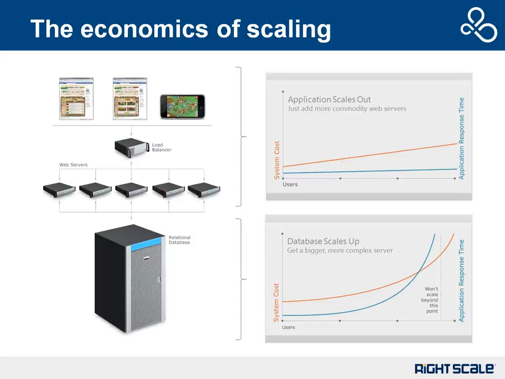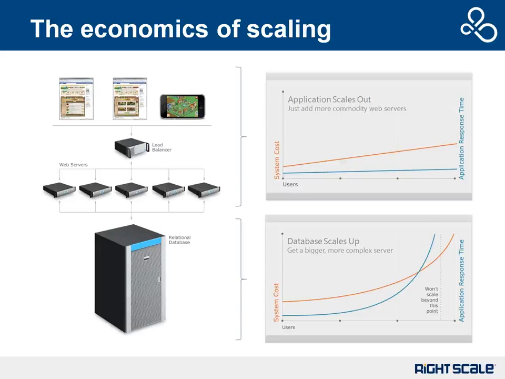Simply add another instance or add another server, update the load balancer, and you've grown incrementally. And that incremental growth costs the same every time you add a net new server. So you get this very nice linear increase in aggregate system cost while maintaining system performance almost to infinity. So with a service like Amazon Web Services, for all practical purposes, infinite capacity and the ability to leverage that capacity using the scaling model.